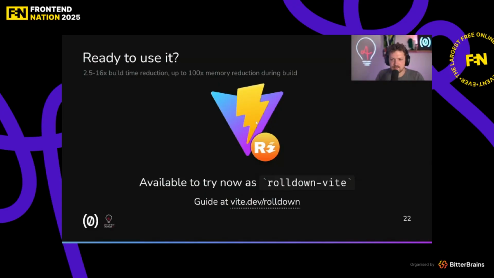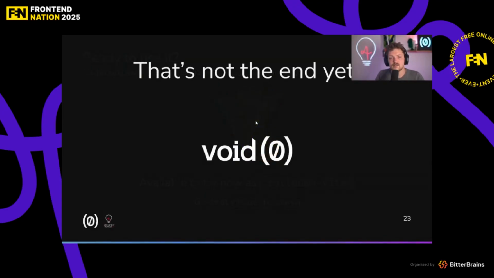And of course, that's not the end yet, right? We at VoidZero want to unify the whole toolchain because there it starts. Okay, which bundler to use? Kind of solved that. Which parser, minifier, formatter, linter? We're getting there, right? But then there's also more, like monorepo support, for example. And ideally, you have one toolchain that uses the same tools.